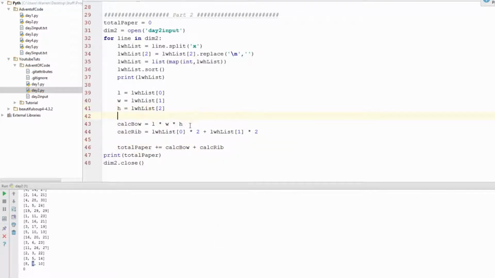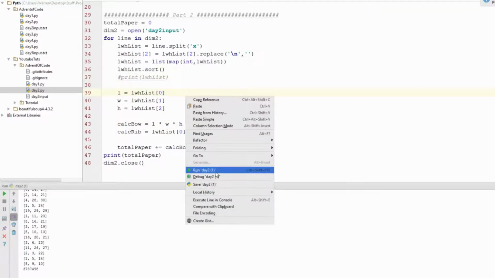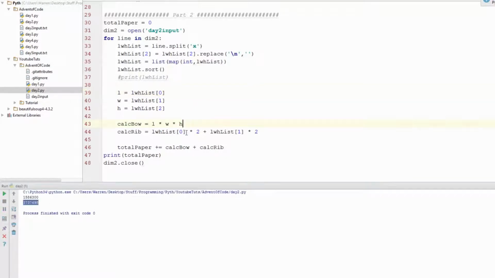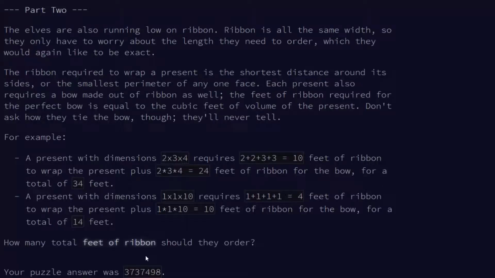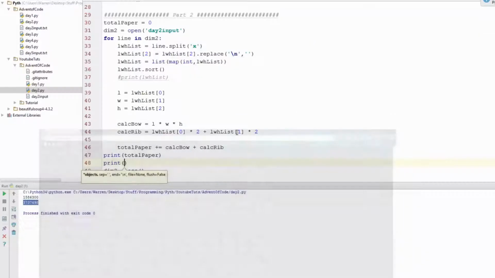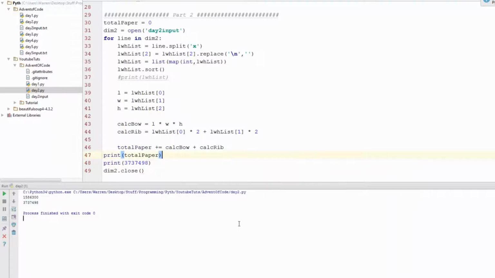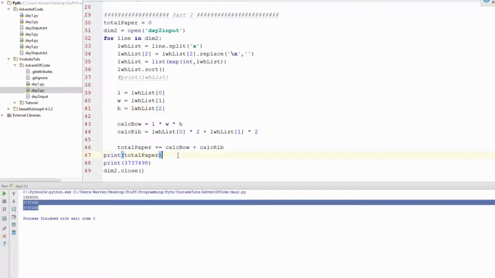Let's move the space here because I like separation, and let's run this. Let's take it with this print. And that looks like the correct answer. Alright, so just to make sure, let's print out what answer I got here, because I don't like to check that way. And they look to be the same.